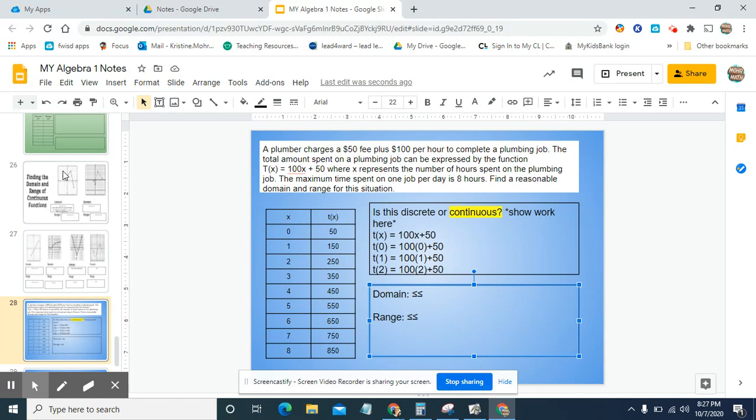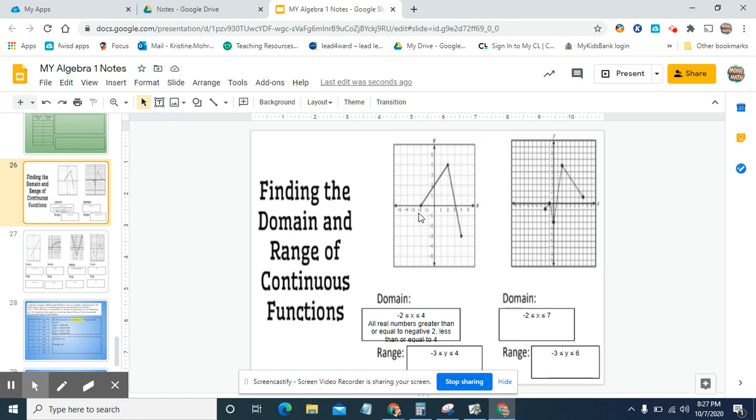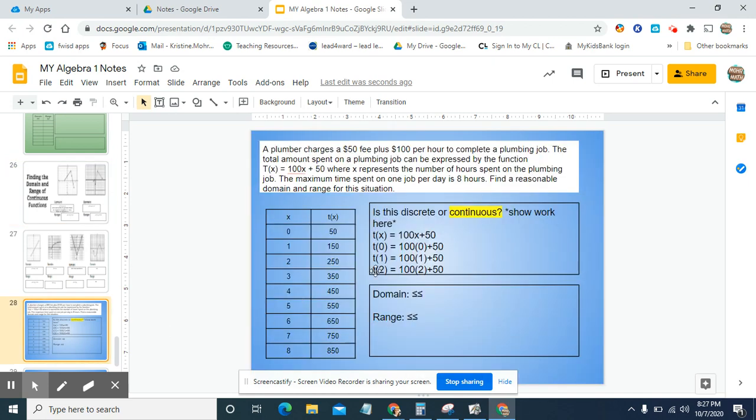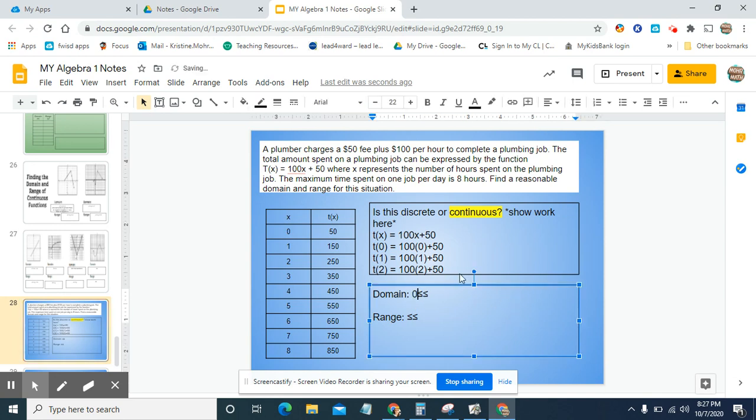Now, if you guys remember on our graphs, when we did our domain, we said, okay, what's first? The starting value to the ending value. And we're going to do the same thing here, just from a table. So our starting domain is 0, and our ending domain was his maximum amount of time he could work, 8 hours. And again, we know domain is dealing with our x values, so we're going to place x in the middle. So this is saying he can work anywhere from 0 to 8 hours, or that our domain is any number greater than or equal to 0, less than or equal to 8. Anywhere in that range, any decimal form of it as well.